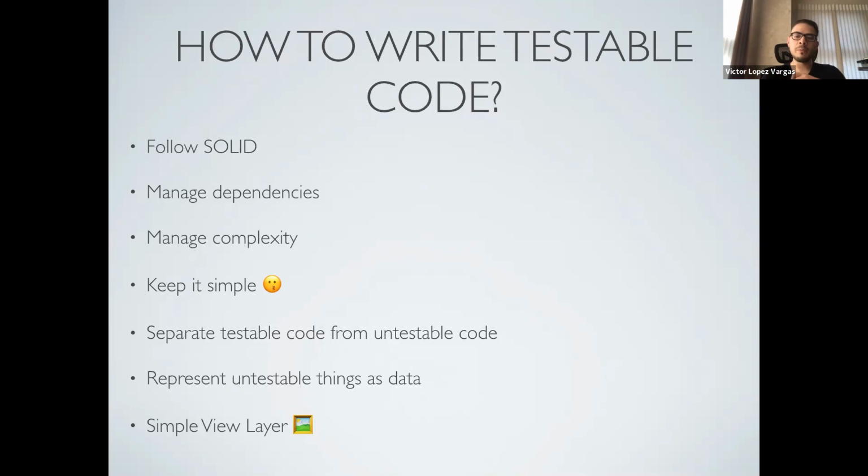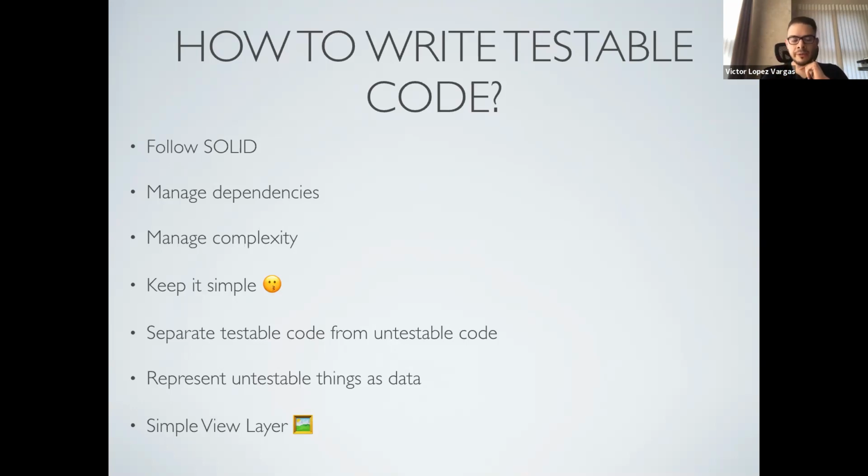You can then play with composition. You can start having building blocks and build your features from those building blocks, and you can have a layered architecture. Another suggestion is to separate testable from untestable code. We can always separate UI from business logic. And I suggest separating UI from business logic because UI is always hard to test.